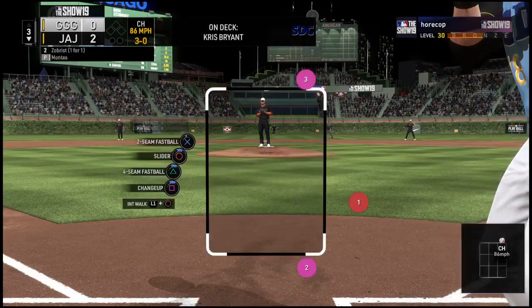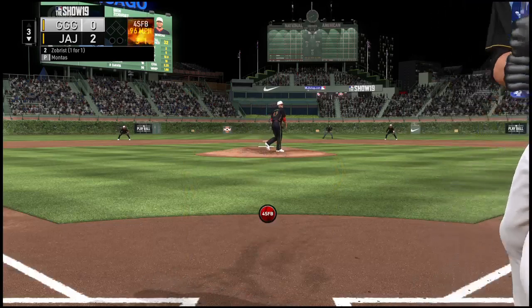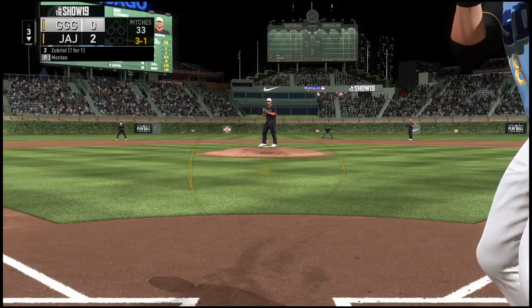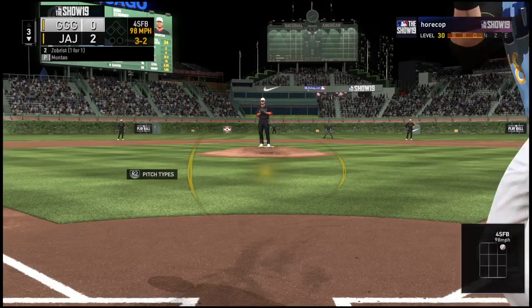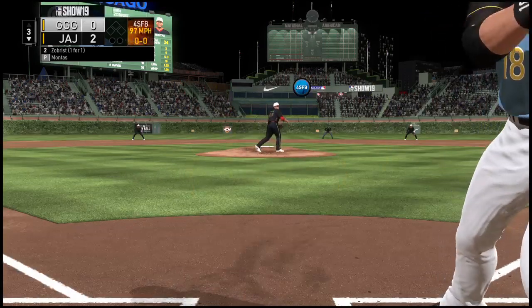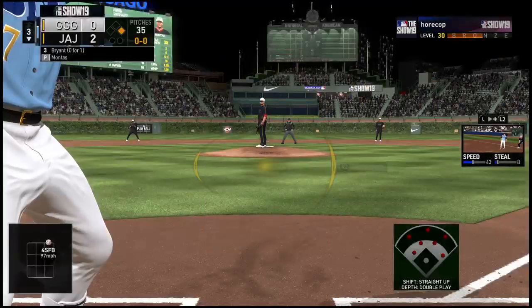2-0 now. 2-0 pitch on the way. 3-0 now. Chris Bryant is on deck. 3-1. Set to deal. Here's the 3-1. Called strike 2, and now it's full 3-2. And good patience exercised as he works out the walk to lead off the home half of the third.